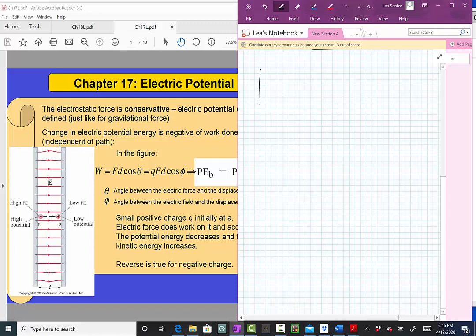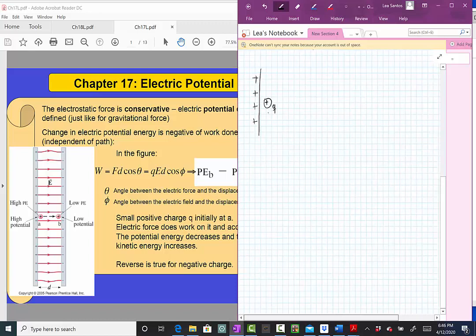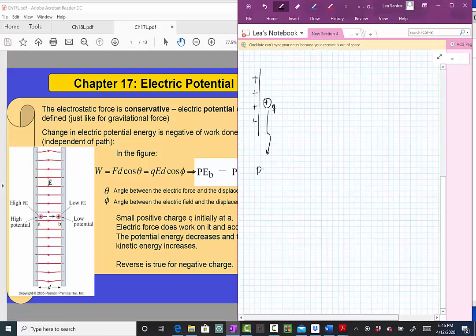Okay, so initially, making the analogy with what we just talked about, gravitational potential energy, in our case here, we have this positive plate, right? And I'm holding here a positive charge, I'll call it Q, and we can say that this initial potential energy of this particle, electric potential energy, is high. If I let it go, this particle will fly away towards the negative plate, right? So once it gets here at this other side, it will have a much lower electric potential energy.